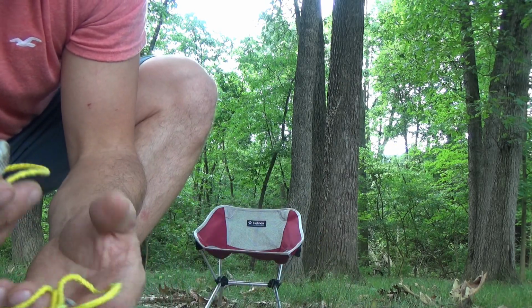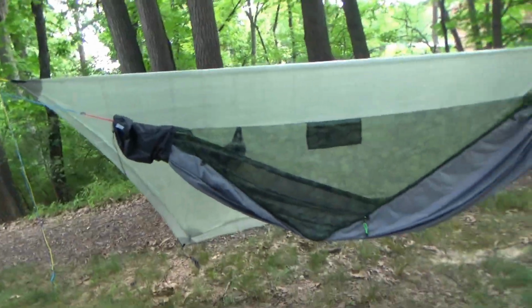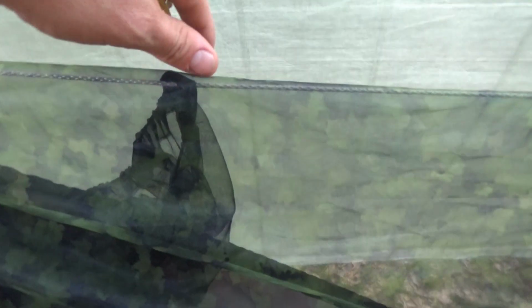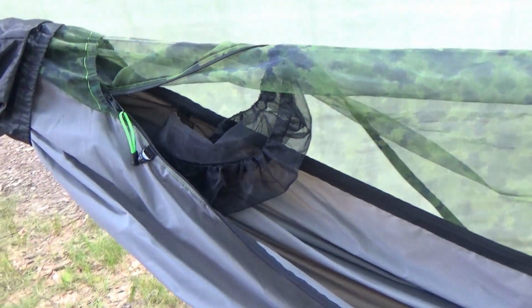So first thing I'm going to do is show you how I have my new Dream hammock set up. So this is my new Dream hammock, and it comes with a peak shelf. The peak shelf is located here, inside the bug net. I'm going to see if I can get in here. Let me put these continuous loops down for a moment. So here's my peak shelf that's located inside the hammock, and basically what you do is you put some gear in there. You can put my camera equipment, socks, pillows, whatever.